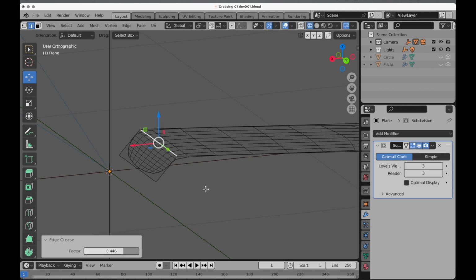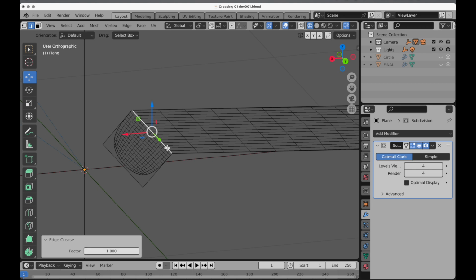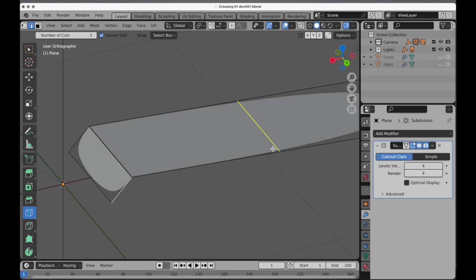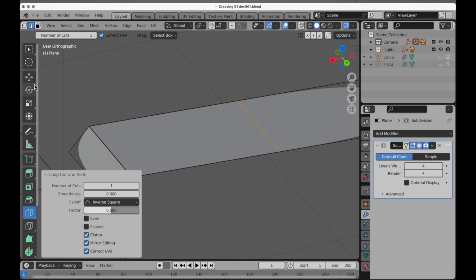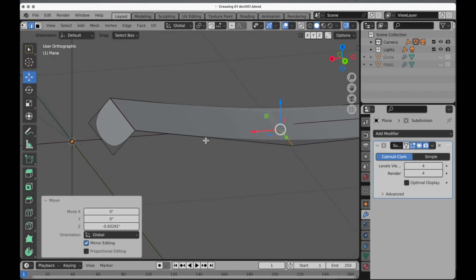But what it's not doing is it's not actually creating any more geometry. So you would necessarily need to maybe increase the subdivision levels. If we take it all the way up to a value of 1, we actually create a hard corner right there. Well, this may not necessarily seem useful here, but it really is when you're doing hard body modeling. And I could come over with the loop function, put a loop right there, and then I could pull that up or change it and create curvature there, but maintain that hard boundary at that point. That's why this crease function is really useful.